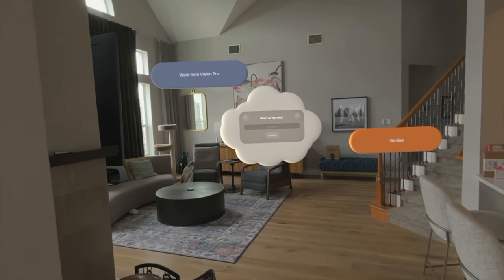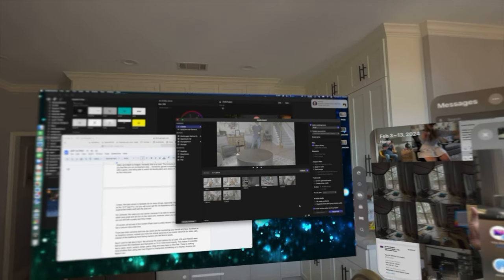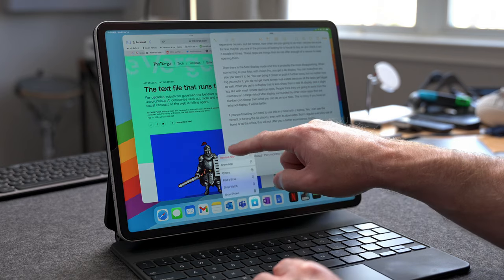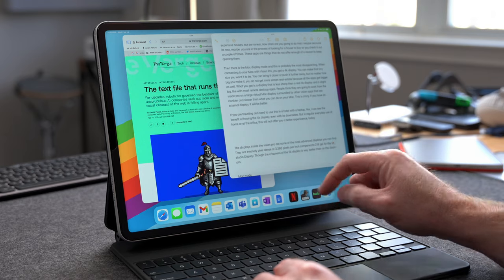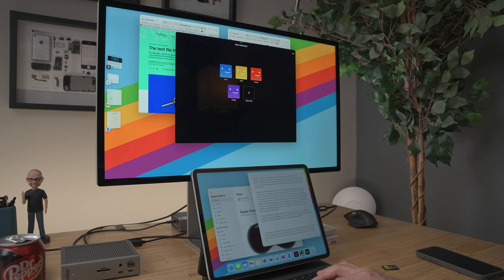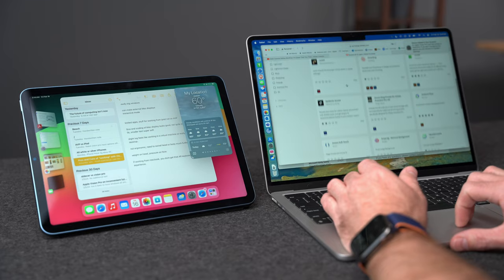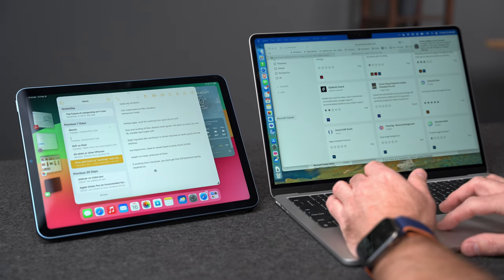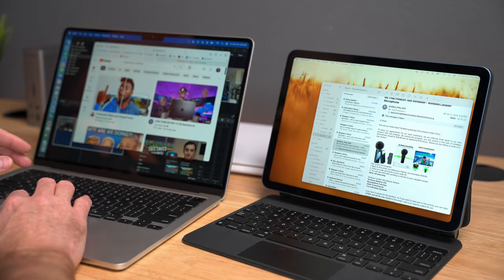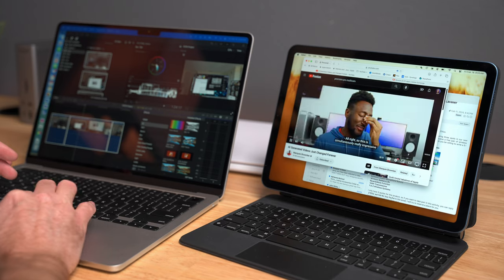You can have any amount of windows you need for the apps that work for your productivity, and you can even take over a Mac display to give yourself a 4K canvas any size you want. The iPad has the ability to move beyond a single app with Stage Manager for up to four apps on screen at once, and you can connect an external display to certain iPads for a full second display. You can also use your iPad side by side with your Mac using Universal Controls, or extend your Mac display using Sidecar.